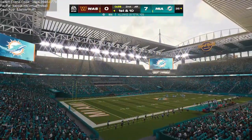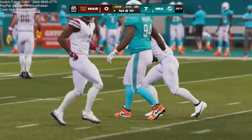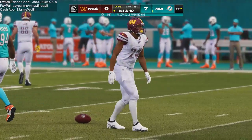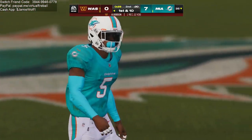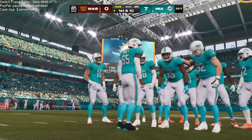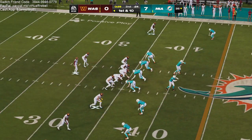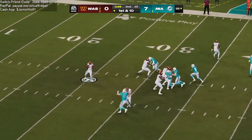And Washington now going to use the first of their 3 timeouts, as the clock will stop with just under 30 seconds to go in the first half. Washington going to go on offense one last time in this first half. And with time quickly fading here in the second quarter, not sure how aggressively, offensively they want to play this. I think we'll find out just how much they trust their guys in this situation if they decide to take a shot.